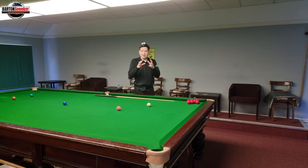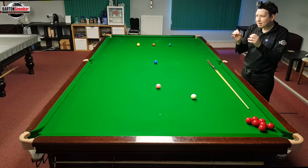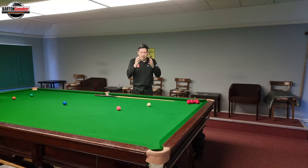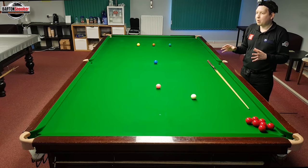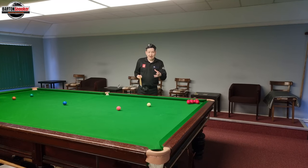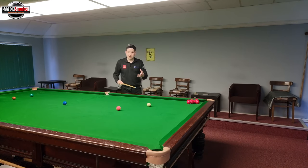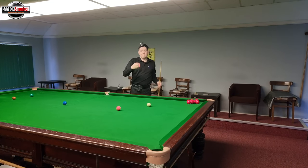This is what happened with my own game when I started thinking of it like this — you have to force yourself out of your comfort zone a little bit. I recognized I had the same problem where the angle looked a bit too thick each time, so I had to say: I'm always hitting too thick, so I'm going to aim a little bit thinner. It'll feel uncomfortable, but when they start going in after two or three practice sessions, you'll actually start to recognize that angle. You need to concentrate and pay attention to what the picture looks like standing up and down on the shot, so you get that feedback and learn those potting angles more quickly.